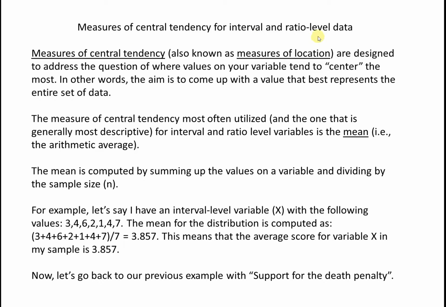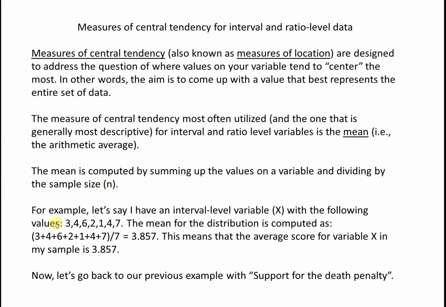Now, in terms of measures of central tendency for interval and ratio level data, keep in mind measures of central tendency, which are also referred to as measures of location, are designed to address the question of where values on your variable tend to center or be located the most. In other words, the aim is to come up with a value that best represents the entire set of data. The measure of central tendency most often utilized for interval and ratio level variables is the mean, which is the arithmetic average. The mean is computed by summing up the values on a variable and dividing by the sample n, or sample size.